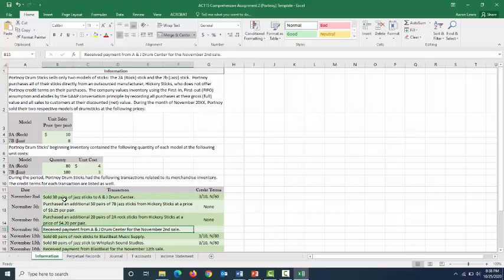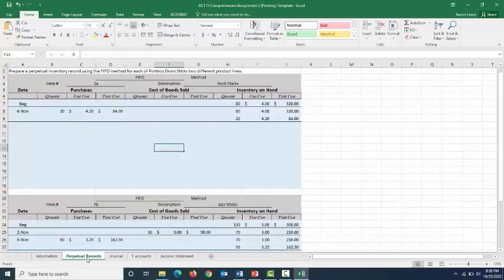But that's okay, because we assumed that was going to happen at the time that we made the sale, and we recorded it net of the discount, which means now we can collect it for the amount we thought we were going to receive and put a receivable on the books. What do we do with the perpetual inventory record in this case? Absolutely nothing, because no inventory is moving hands in this transaction. We already sold the inventory beforehand. They're not returning any to us. We're not purchasing any additional inventory. So for the collection of a previous sale, I should say, we don't have to adjust our perpetual inventory records.